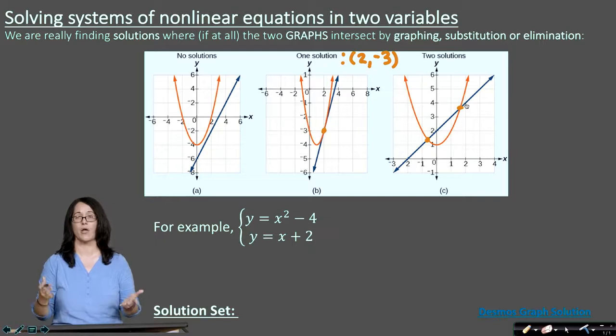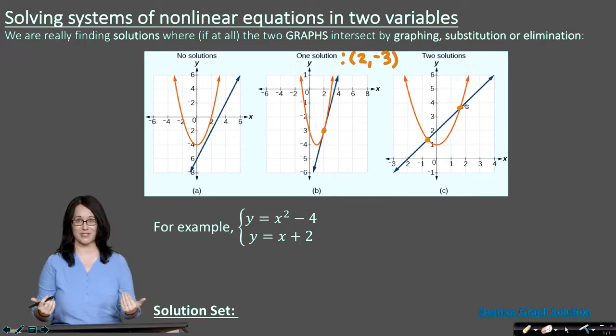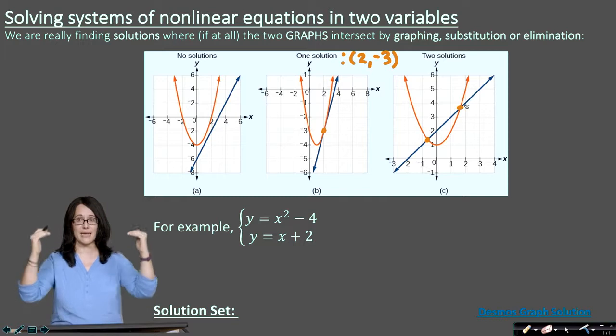Now the question is, how would you determine those solutions, whether or not we have them to begin with, and what they are if we do have solutions, by just using the equations themselves, not looking at the pictures? Well, we could apply the techniques that we talked about in a previous video with linear equations, and that was substitution and elimination. I will say that elimination will only work if you can eliminate like variables.